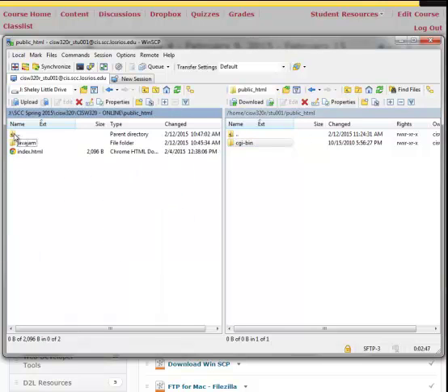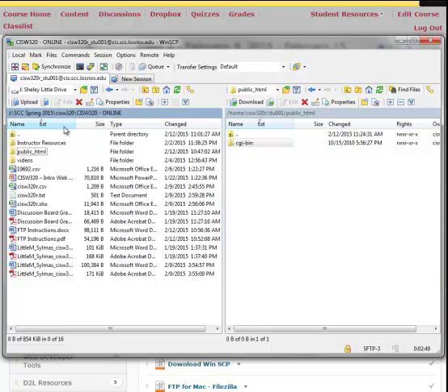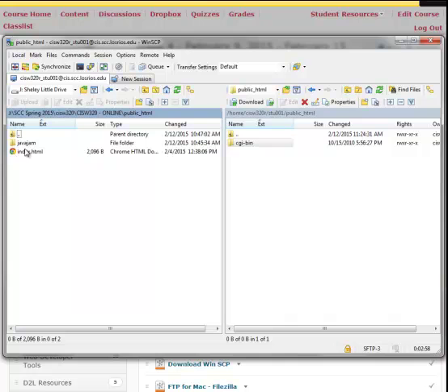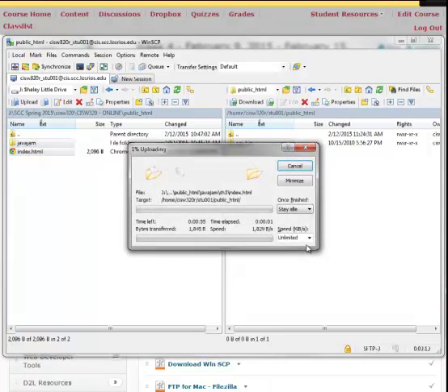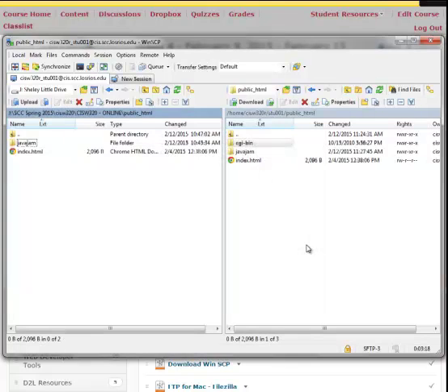So what you want to do is be inside the public folder. So I kind of backed up here a couple of directory levels, and I'm going to double click on public to be inside. So this is super important. I'm going to be inside public here, and I'm also going to be inside public here on the server. And then once I've done that, I can just select my files and folders and drag and drop them over. And what will happen is it's going to copy all of my files and folders in the same directory structure over to the student web server.